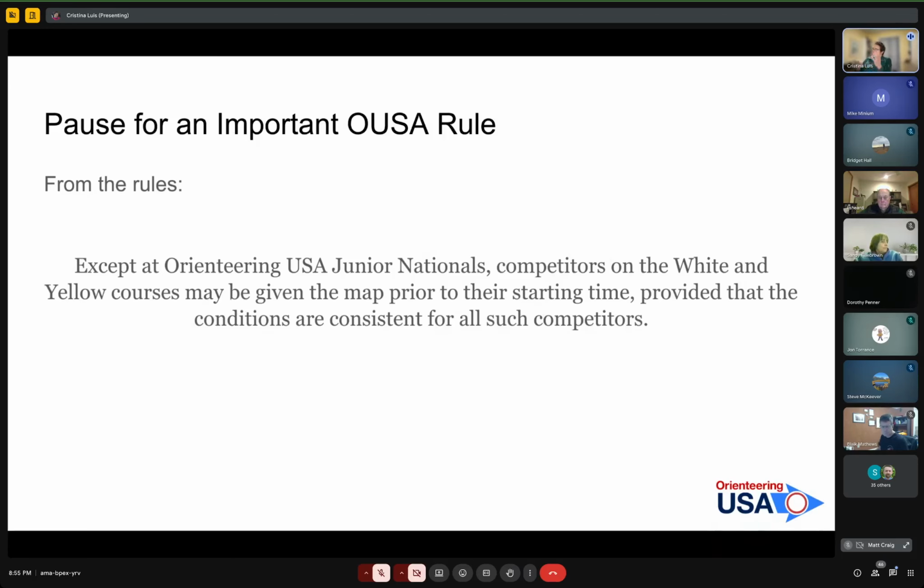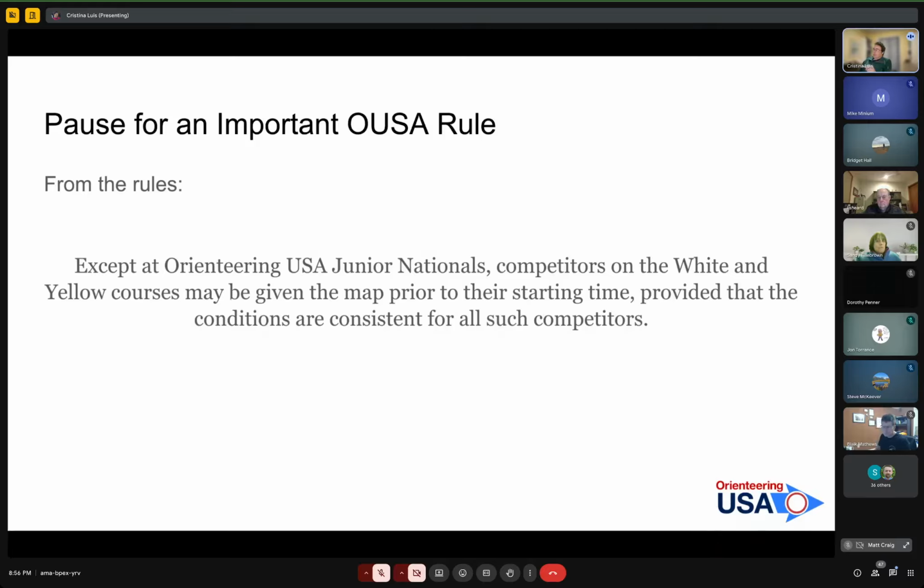Yeah, the rule allows for judgment here, but I do want to make sure everyone who's organizing NREs knows about this rule, because we've had cases where parents expected their child to be able to see the map, and the kid just shows up and has to just go, and they're flustered because normally at their local events they get to see the map. I think this is obviously an NRE rule, but definitely for local events, let people see the maps, let them ask questions, talk to them before they go out. They'll have more fun. All right.